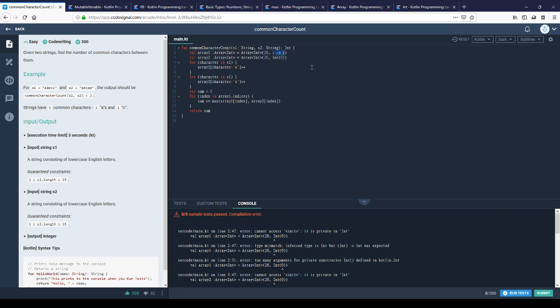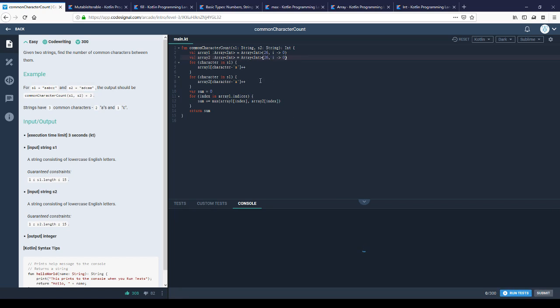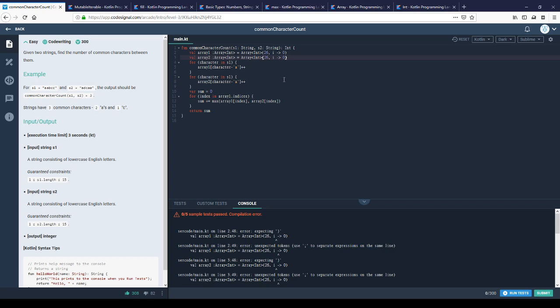Now I know. So this is an init function. We're going to init it with 0 at all times. Expecting 0. Why? Where is it expecting 0? I.